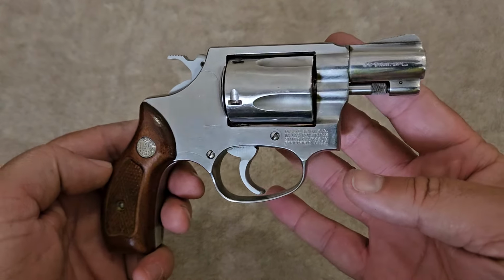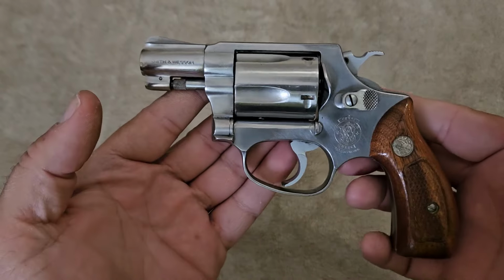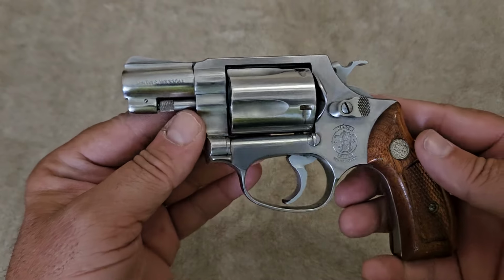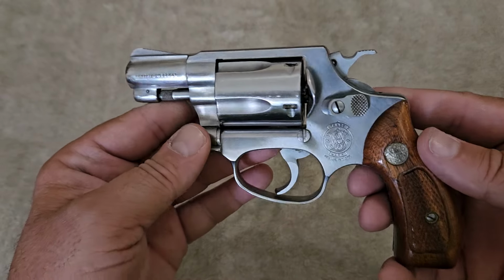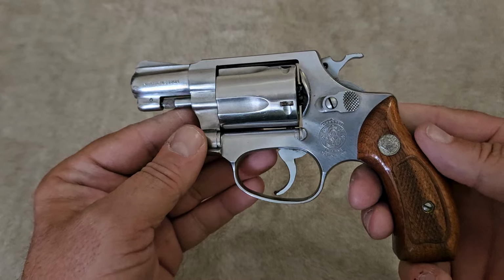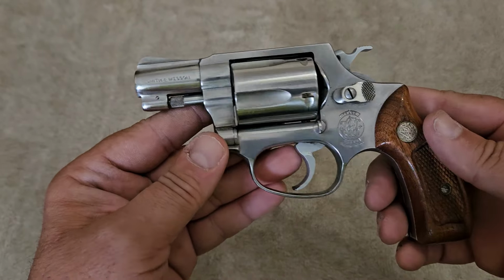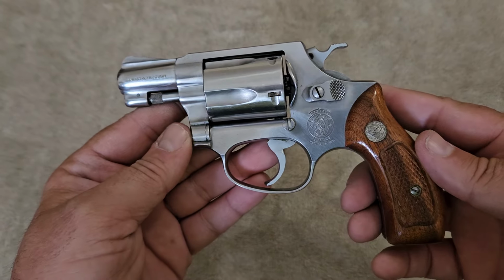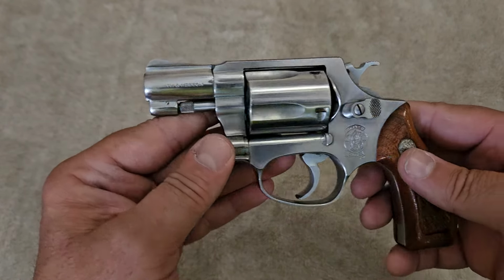So a little bit of history about these guns. The J-frame 38 Special like this was introduced in 1950. It was called the Model 36, and it was offered in nickel and in the classic blue finish. A lot of detectives and law enforcement used these as backup guns, some using them as a regular gun, as a concealed weapon if they were in plain clothes or something like that.